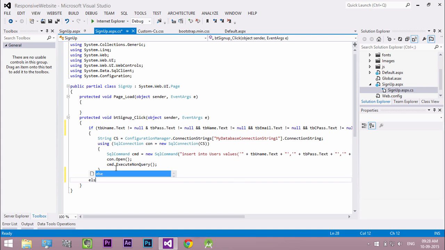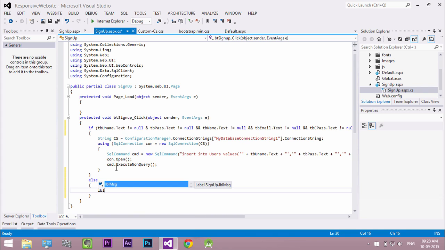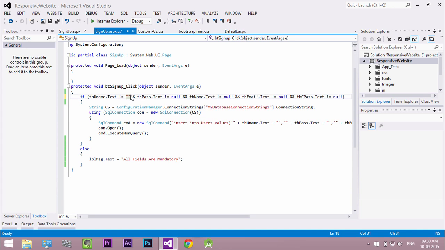And in the else part, change the label text to show the error. Instead of null, we can change to an empty string, because in some cases null doesn't work.